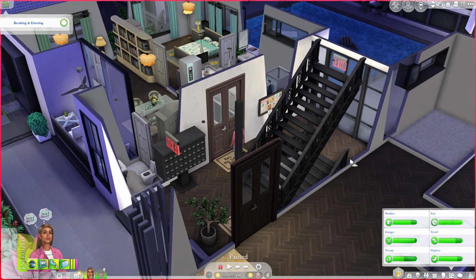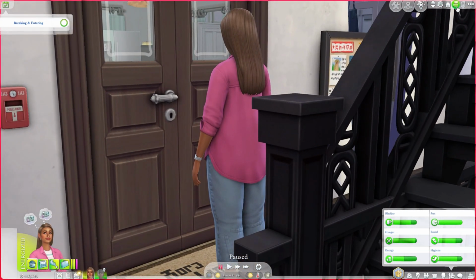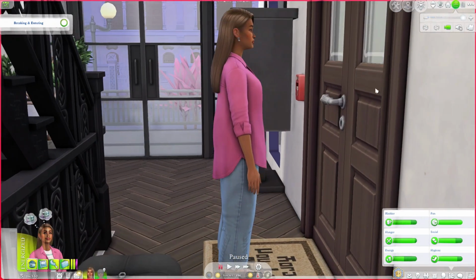So I don't know what is happening, like if Mickey is going to come over here and find me doing this. But I have not officially broken in and entered Mickey's apartment unit yet. I still have to actually do that. So now I'm going to select break in, and we'll see what happens.